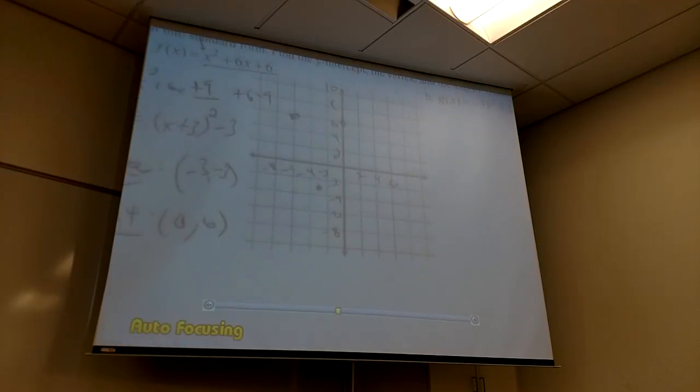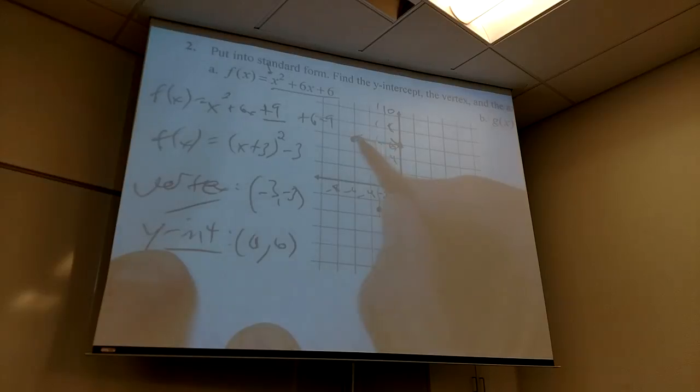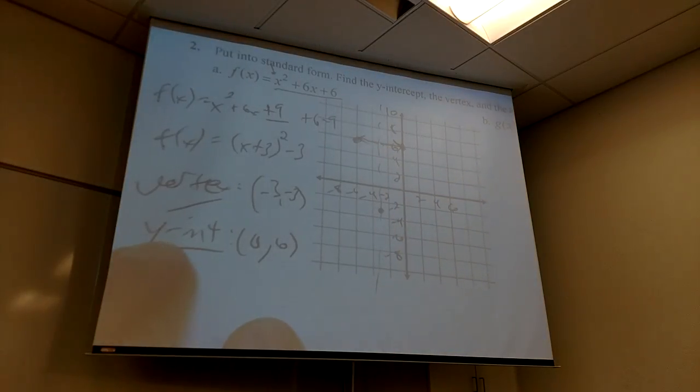I love how you guys have pained expressions, but please let that just make sense. Here's the mirror. The mirror goes through the vertex. So if there's a point 3 away on that side, there must be a point 3 away on that side. That's it. I think it's easier just to call it the law of symmetry, because I think axis is just a harder word to really grasp.